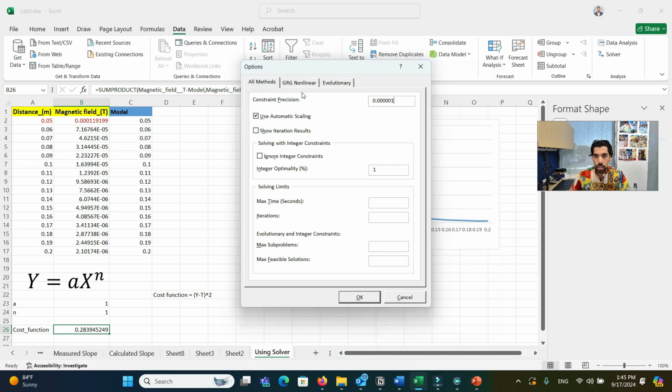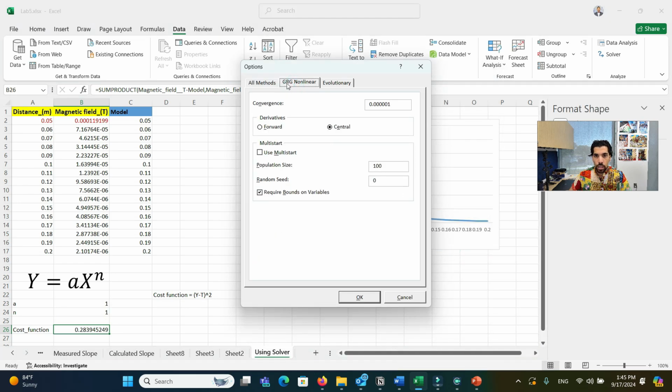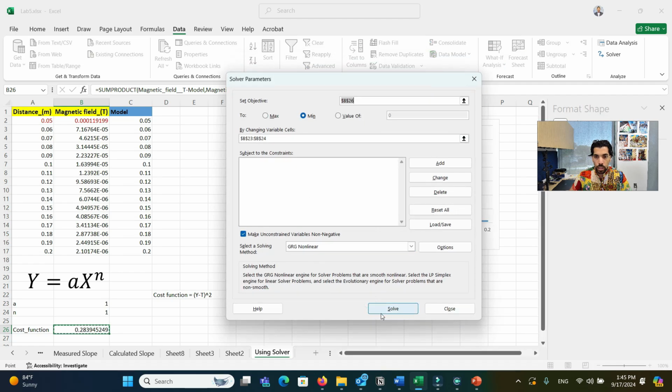Then the best way to get the minimum value, we go to Options and we select GRG Nonlinear, and we make the precision a smaller value, and we set the derivatives to central, and we press OK. Then from here we are going to solve, and the solver is going to substitute a and n with different values until the cost function is minimum. The minimum is going to happen when we have the best fit for this curve. So let's see.